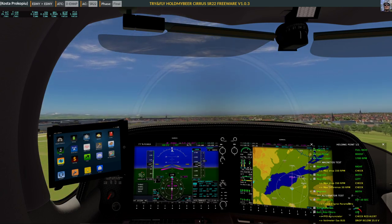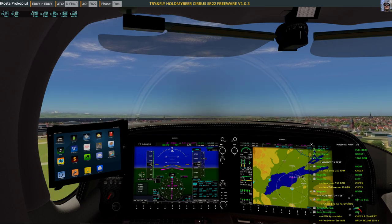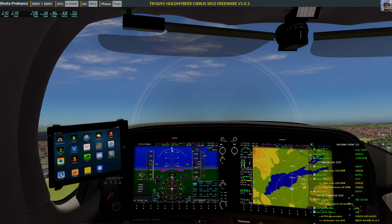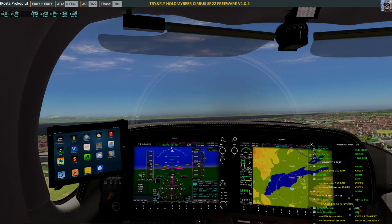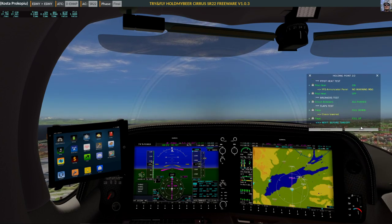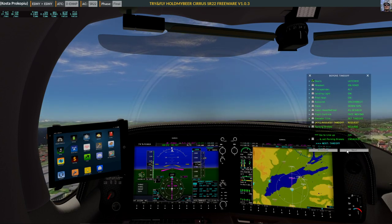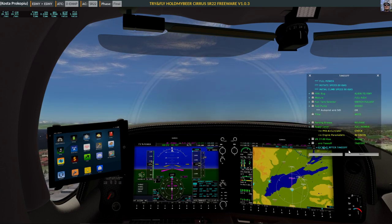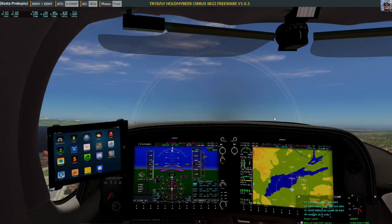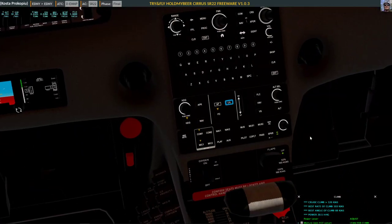Trimming to get used to it first. So trimming the aircraft. And that was a bit stupid now at the holding point before takeoff. Okay, takeoff, after takeoff. Good. Okay, what I'm going to do now is I'm going to activate nav mode, I'm going to activate the autopilot, and I'm going to activate vertical speed mode.